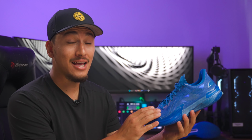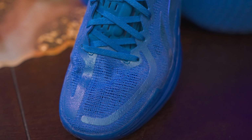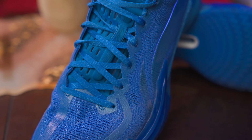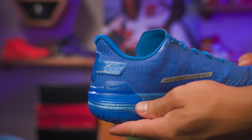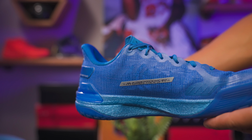But these Gammas, I gotta say, I'm extremely impressed with how they have held up despite being so lightweight. If you just take a look at my pair, which I've been playing in for a month and a half to 2 months, other than some wrinkles and creases, which is just natural when you wear a shoe, there are no signs of significant wear or tear, which blows my mind. There is nothing here to tell you that this shoe has been played in heavily for months now. That is absolutely ridiculous.